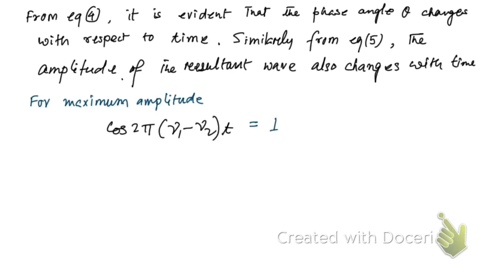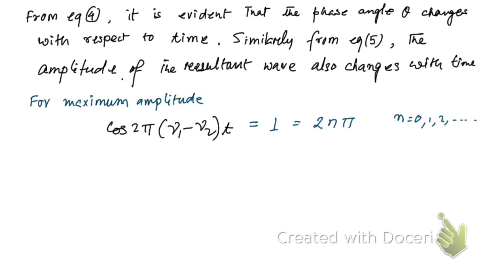Now what is going to be the general solution for this to be 1? That's going to be equal to 2n pi, right? Because cos n pi is equal to minus 1 to the power n. So if it is 2n pi, then it will be minus 1 to the power 2n. That's going to be always positive 1, right? Hope you have understood this. So here this n is equal to 0, 1, 2, 3 and so on, right?